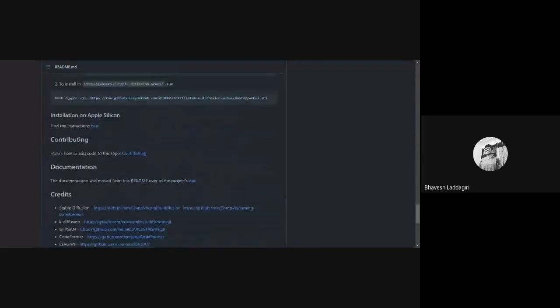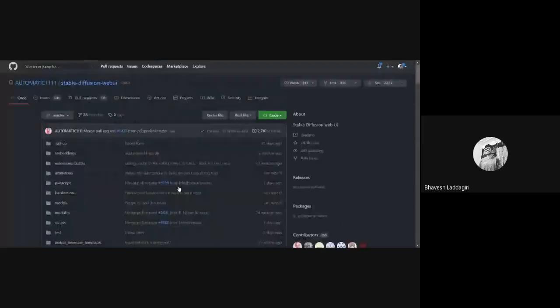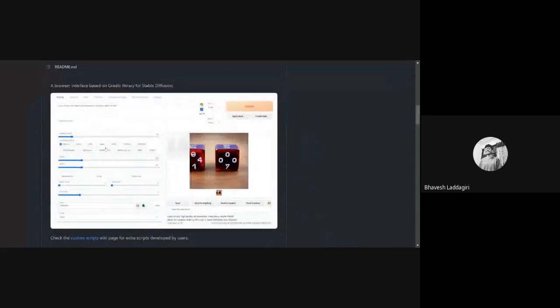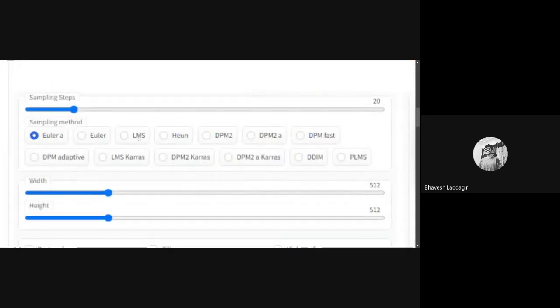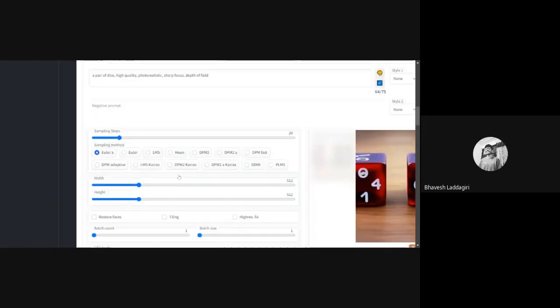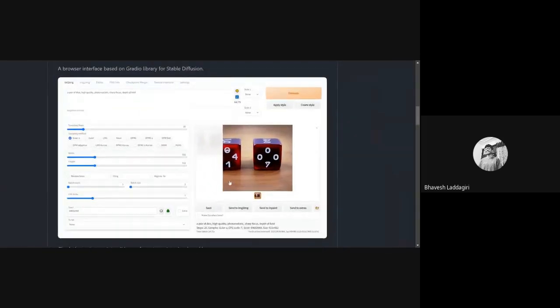This is a web UI with a really large number of settings and different things from the community. The community has innovated a lot on this open source model to create new features. As you can see, for the sampling methods, we did the LMS sampler, but there are so many different samplers that we can use: Euler A, Euler LMS, DDPM, fast. There are multiple variants of the same things. So there's a lot that you can actually do.